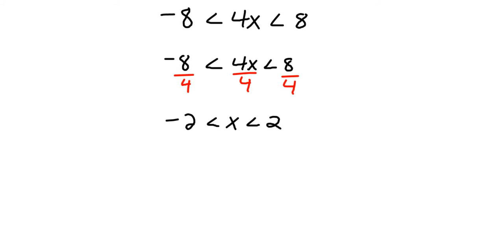Now, here's the good thing about this one. And this one is the one you actually want if you're going to do an and statement. Because with this answer, they've already got everything set up for you so that you don't have to do the 2 graphs at one time. This is already telling you that when you graph this thing, everything you need is right there. You need to stay between -2 and +2.